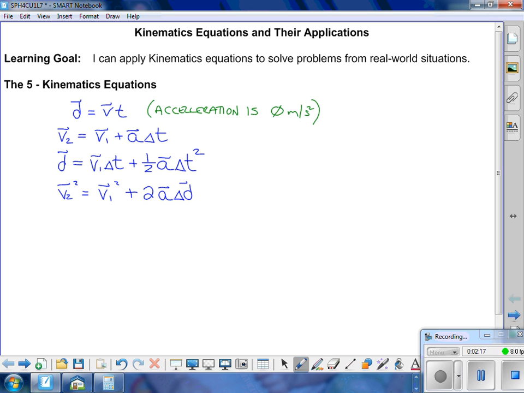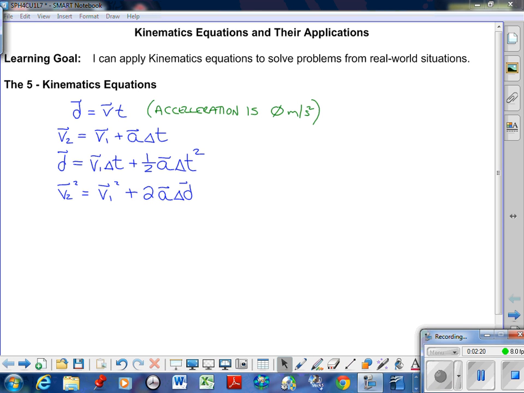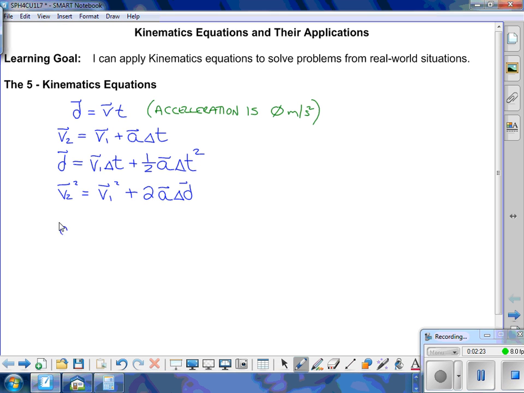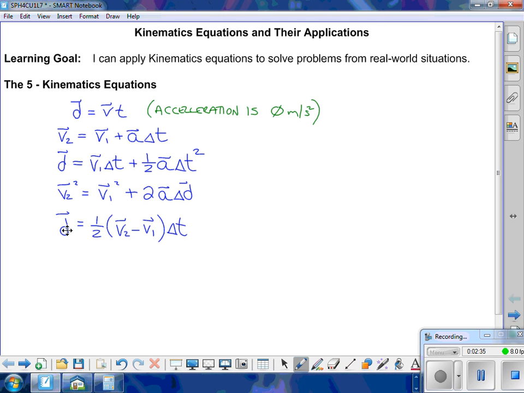And there is your fourth equation. And your fifth and final one is another displacement one, and it's equal to 1/2, and in brackets your final velocity minus your initial velocity, multiplied by delta t, or your time. So there are the 5 formulas, okay? And you'll see that there's combinations of each one, so not all the variables appear in each one. The last one doesn't have acceleration in it, but the other 3 equations do. The bottom 3 equations have displacement in them, but this one doesn't. So these equations will allow you to solve any possible question.